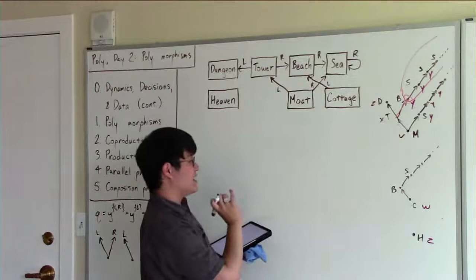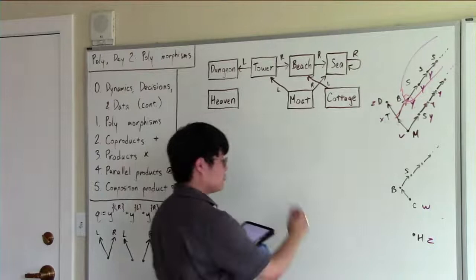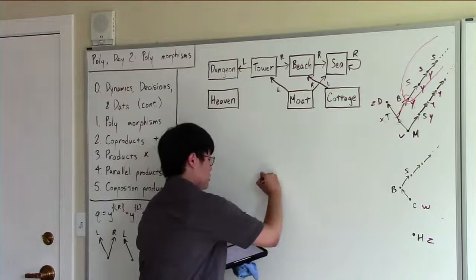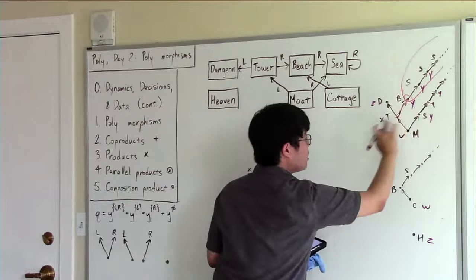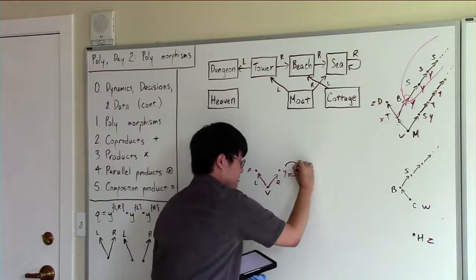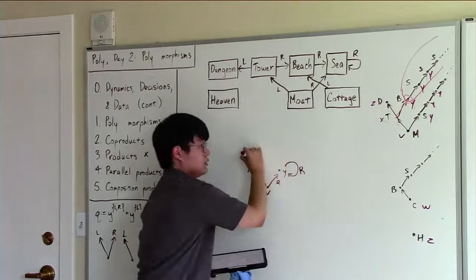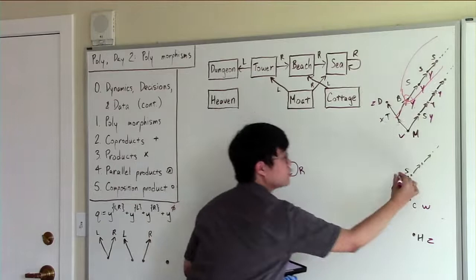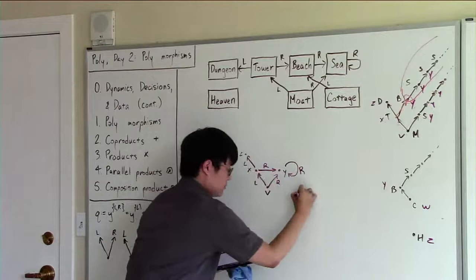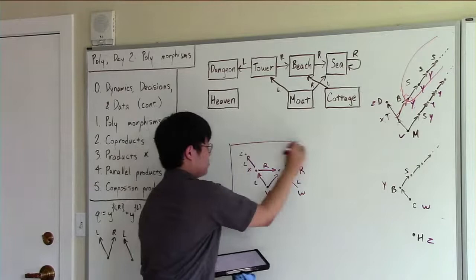The relationship between all of these we can write out as a subcategory of this category of trees: we can start from the tree V, go left to X, go right to Y. From Y, if we go right again, we end up right back at Y. From X, if we go left, we end up at Z. From X, if we go right, we end up at Y. And from W, if we go left, that's also a Y because it's a rightward ray. That's all of the objects that actually have non-empty sets associated with them.